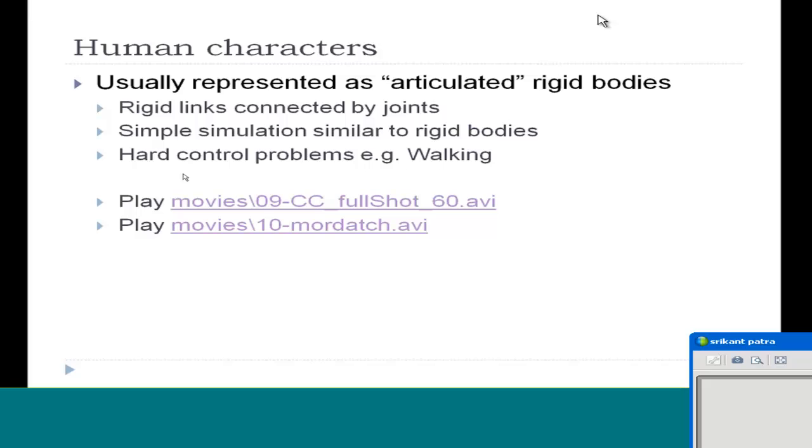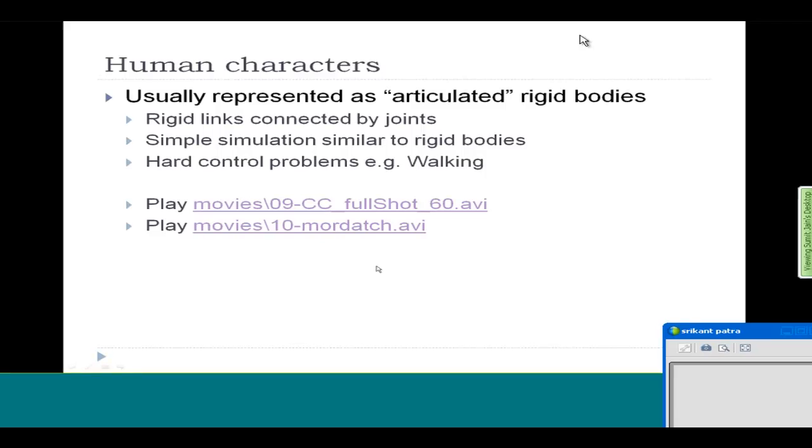Like I said, robotics also shares a similar goal. They want to create robots that can do these kind of behaviors, that they can automatically walk by themselves, they can try to resist small changes in their environment. If somebody pushes, it should not just fall on the ground, it should be able to resist that or recover from that. That's the goal for human character animation in computer graphics, which is very similar to robotics.